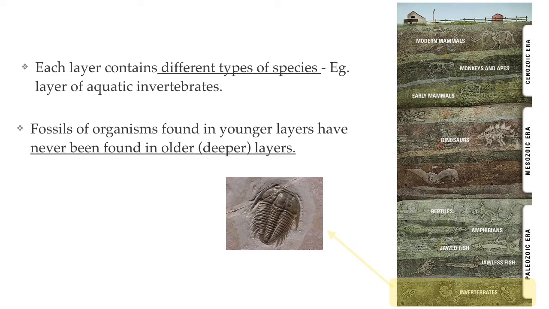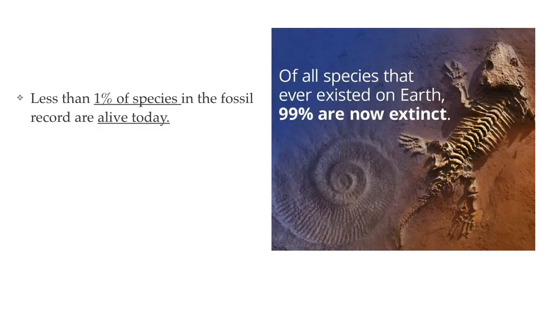The layers of the fossil record and the relative age of the fossils show us that life on Earth has changed over time — and not just a little bit. The life that exists on Earth today, despite its amazing biodiversity, contains less than 1% of the species found in the fossil record. More than 99% of all the species that ever existed on Earth are extinct, and current species are just a tiny sample of all the forms of life that have ever lived on this planet.